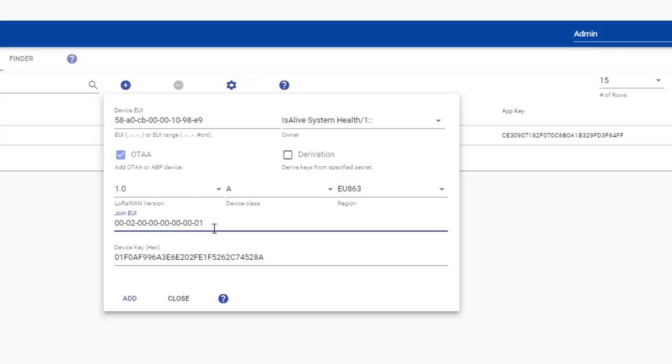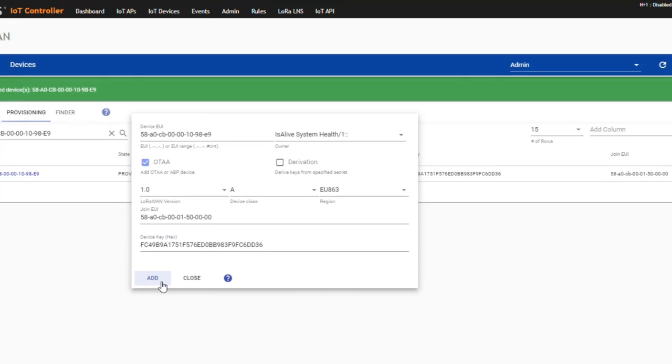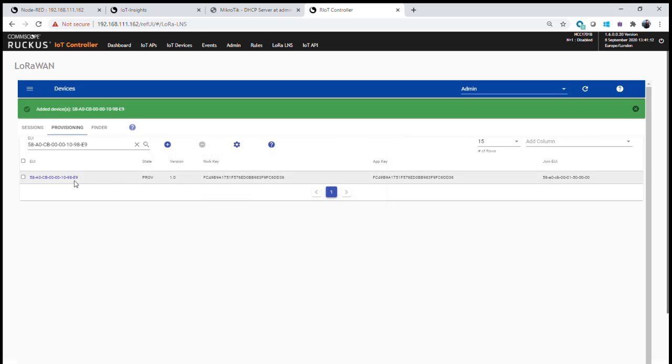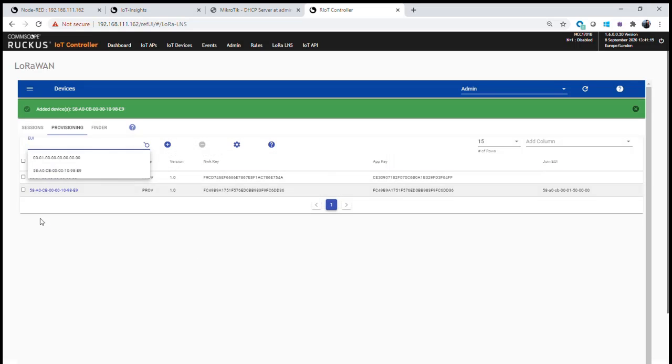The device is a version 1 compliant device, so we need to enter in the version 1, and then we also need to now enter the device join EUI. So this again is a very similar format to the device EUI, and again was provided by the manufacturer of the equipment. So once we've entered the device join ID, we now need to enter the network key. So again, this is provided by the manufacturer, so we can paste that in and we can now save that into the system. So the device has now been onboarded and set up, but it hasn't actually provisioned. So at the moment we're now waiting for the device to connect to the system.